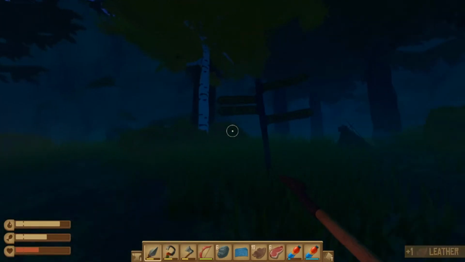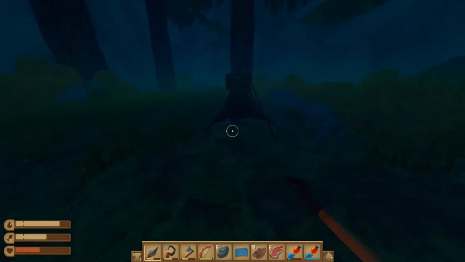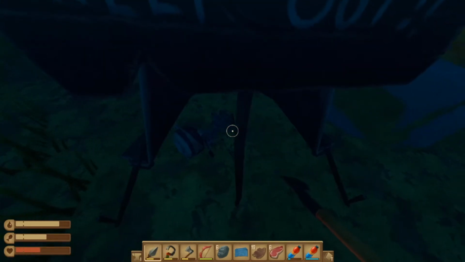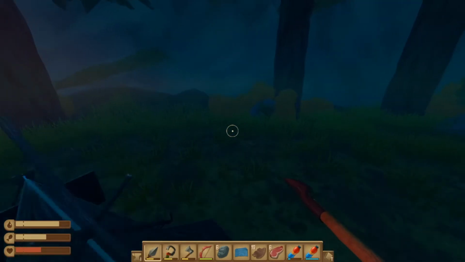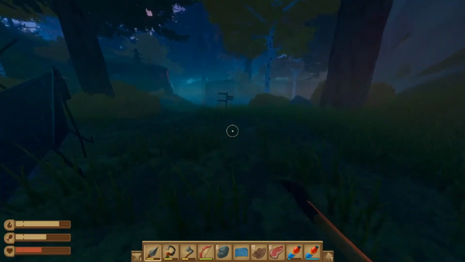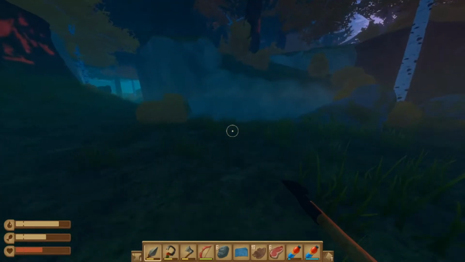Let's see here. Ranger Station 6. Hey, did we go to this camp already? No, we did not. Henry stuff, keep out. I want Henry stuff. Does he have my bike chain? Where is Henry at? I need Henry. All right, Ranger 6.